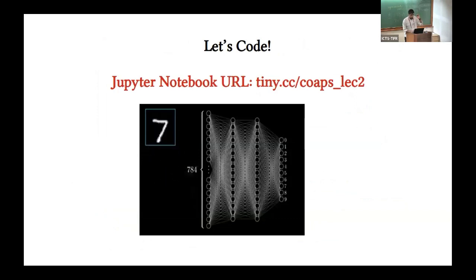Now let's code. Assuming that, as you mentioned, we're able to install PyTorch on your laptop, I've added the Jupyter notebook for today's lecture in this link here. If you can access it, let me know if that works for you. It's a Google Drive link. It's not on the program website, but we can add it later.